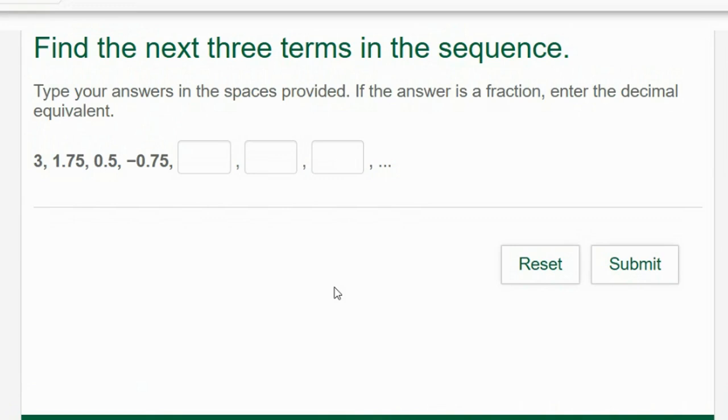So where are we going next? What's after the negative 0.75? Have you identified the pattern? Yeah, we were quick on that last one. This one's making y'all slow down just a touch, isn't it? Says the next one is negative 3, negative 4.25, negative 5.5. Is that right? Right now, you're our only answer there. But we'll see if anybody else agrees or disagrees.